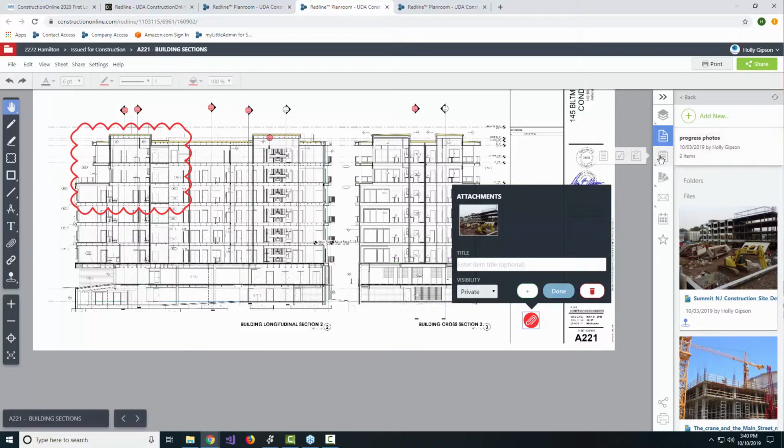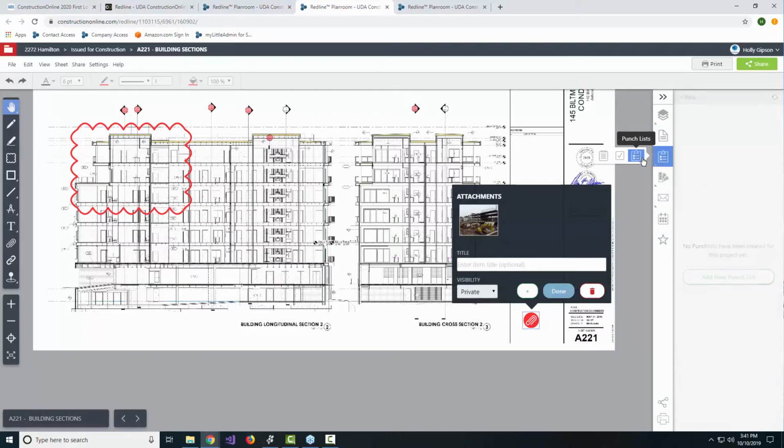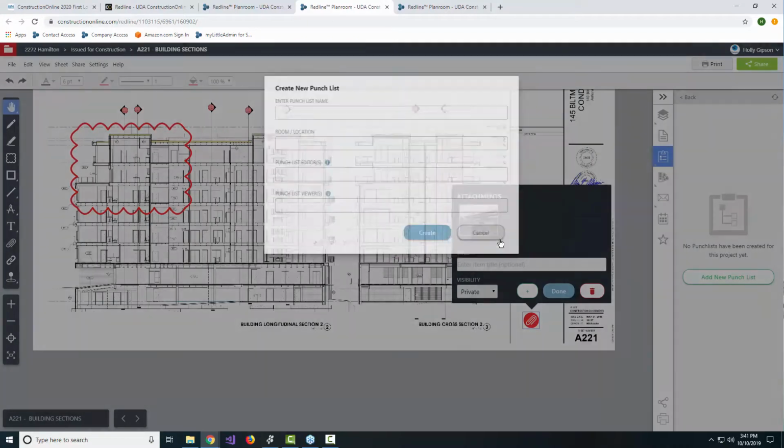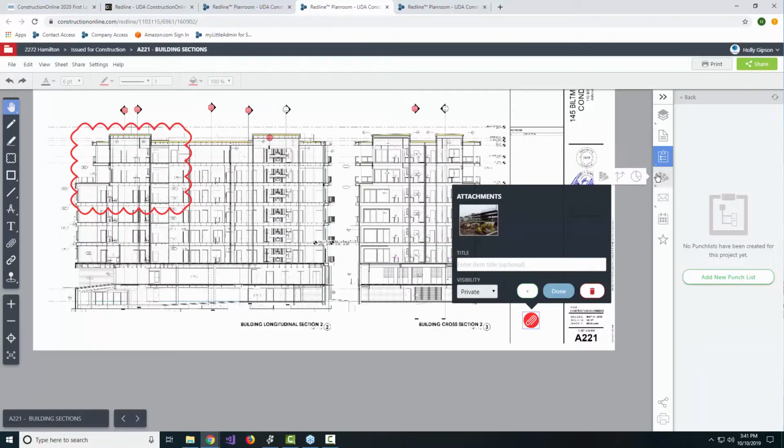You also, of course, have all of your other Construction Online tools. So maybe if we were on the job site and needed to add something to our punch list, you can do that right here. We'd be able to create those punch list items. Same thing with RFIs or submittals. Really, the possibilities are endless. Change orders, all of those can be created, then linked and dropped right onto these sheets or specific places on the sheet, so that you can really reference the rest of your project management right onto your plan.